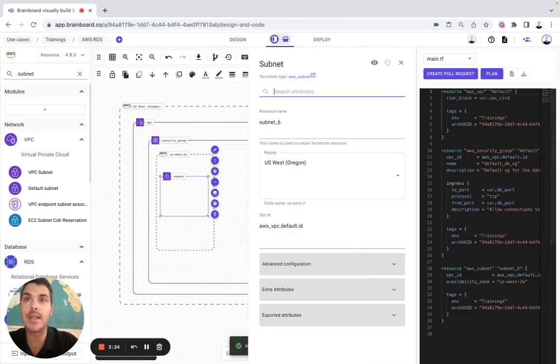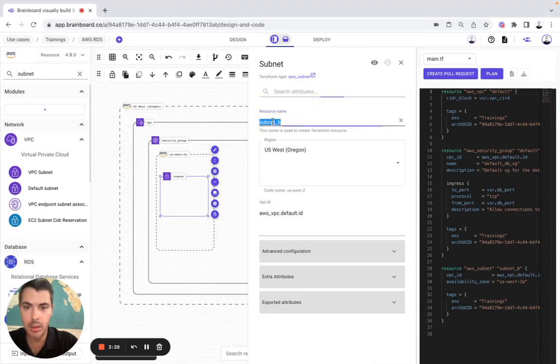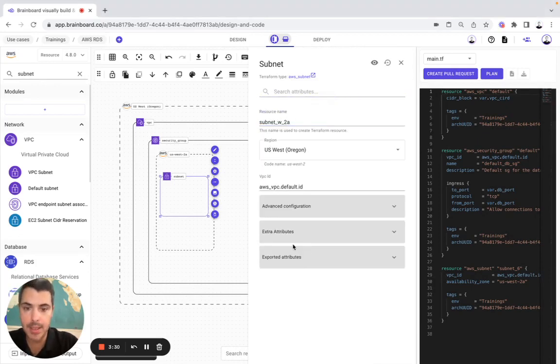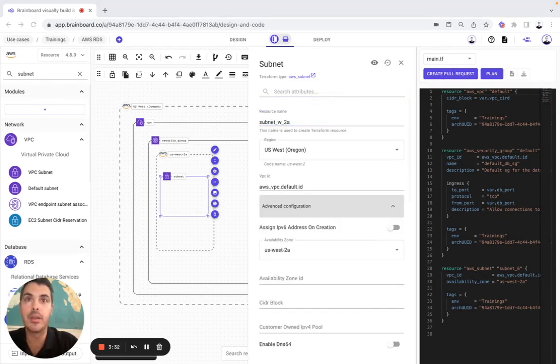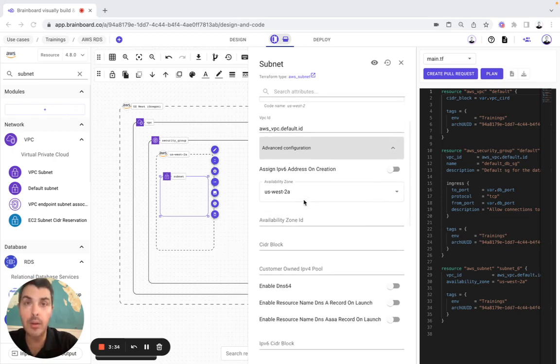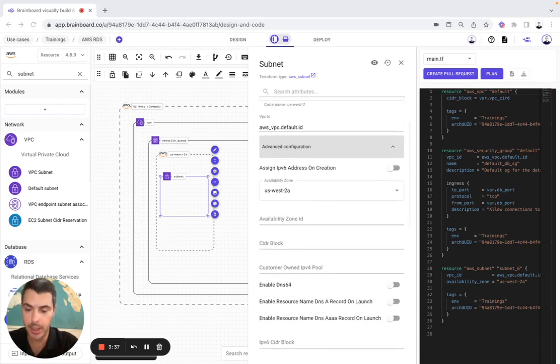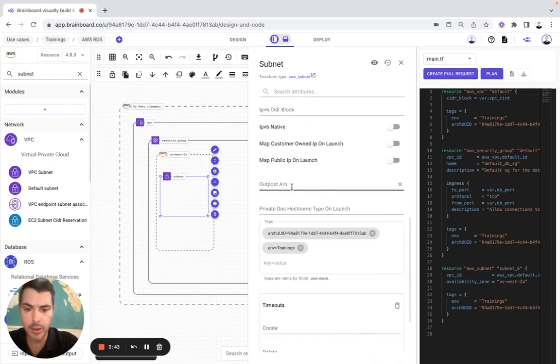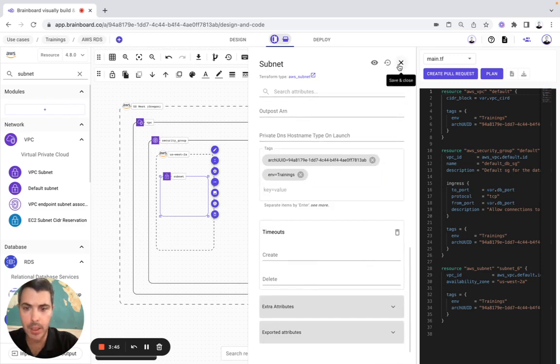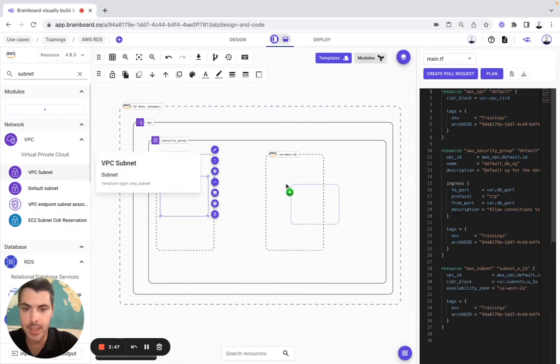We configure it. Here is going to be subnet. This one, VPC, okay. Advanced configuration. Okay, CIDR block is going to be var subnet, so it's going to be another variable. And here we have the tags, so we can move forward with another subnet.